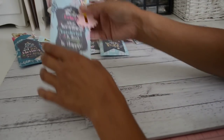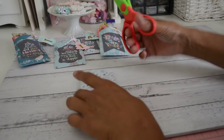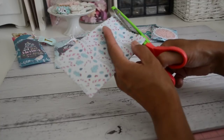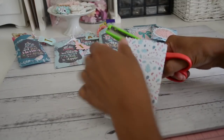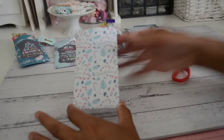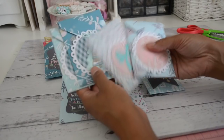And what I've done here is I've decorated the top edge of the bag just using my decorative scissors that have a scalloped edge shape. You can do that if you have some decorative scissors, or you can just leave them as they are. So I just use one of these, or if you have some decorative edge dies, you can also use that. There's no particular way you need to do your top edge. So that's just another fun way using a 6x6 paper, making these cute little treat bags. I just wanted to share that with you. And then with the envelopes, just use the envelope punch board to make these as well.